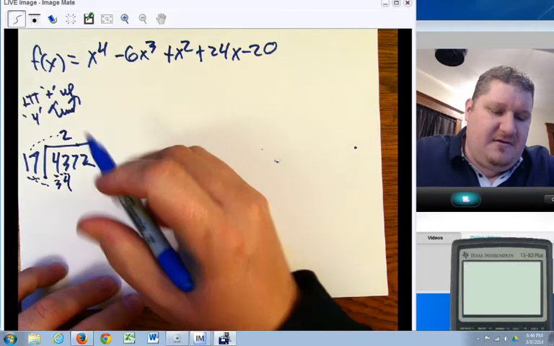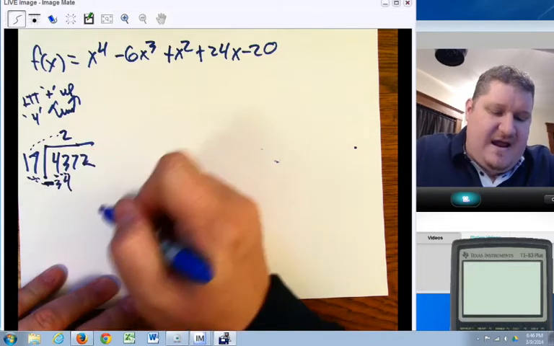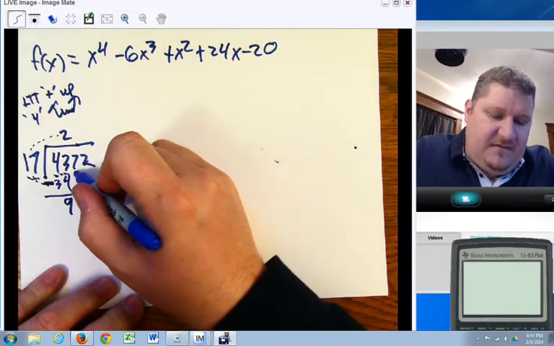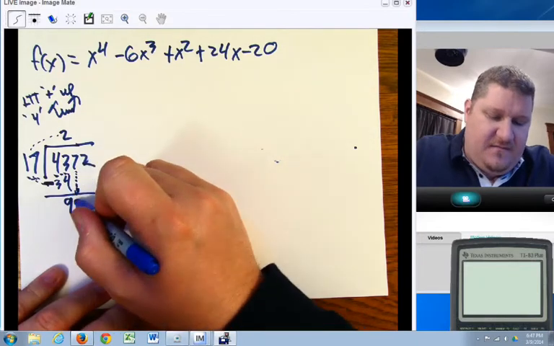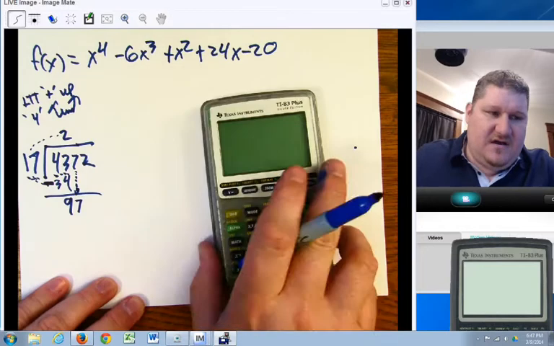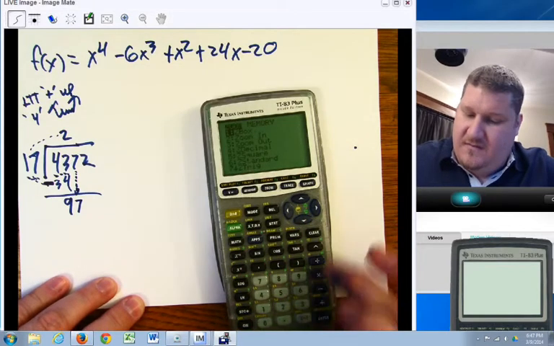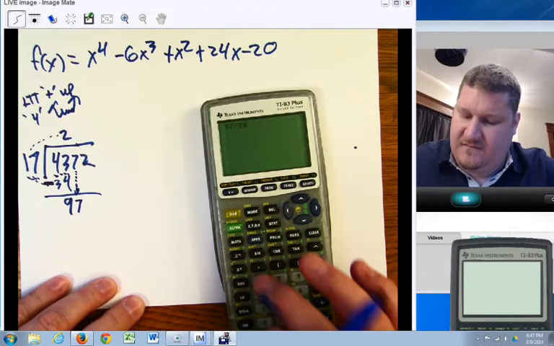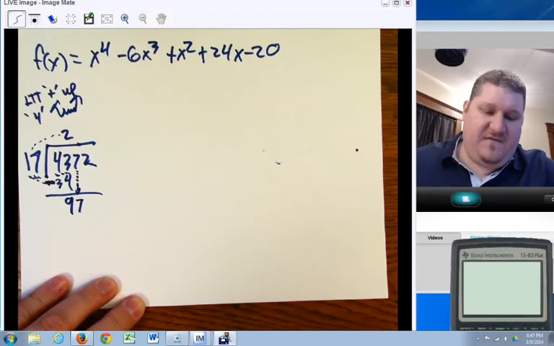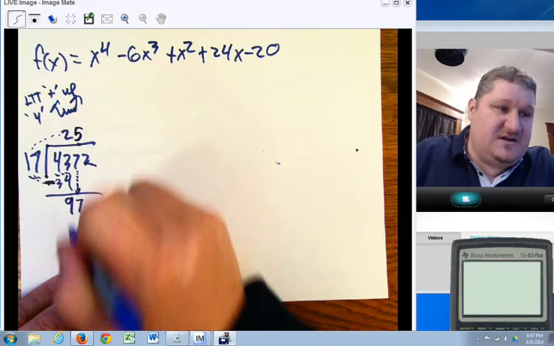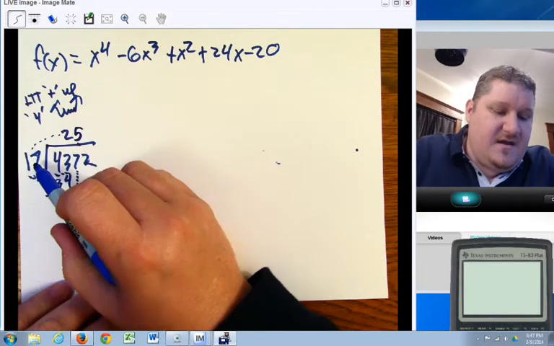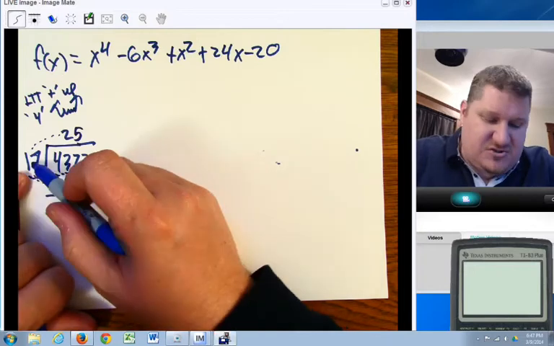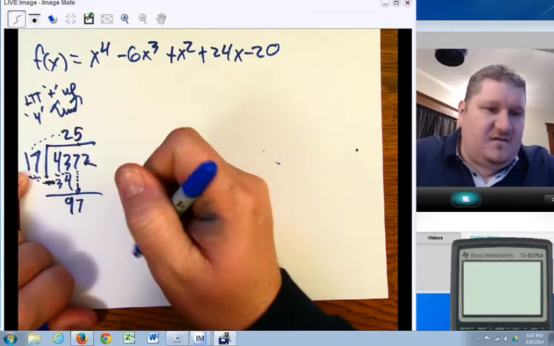Big key here is then we subtract. When we subtract, we get 9. Next step is always bring down the next number. Say 17 goes into 97. That's going to go in 5 times here. Now I kind of cheated just for time's sake, but you could figure it out. We said 9. Well, it's not going to go in 9 times, not going to go into 8. It's about 20. That's about 100. So somewhere in the neighborhood of 5.